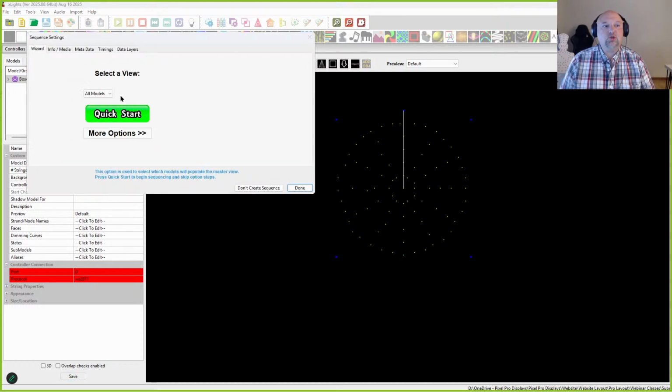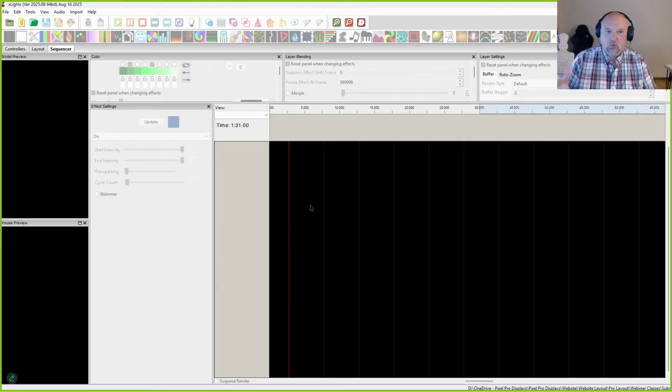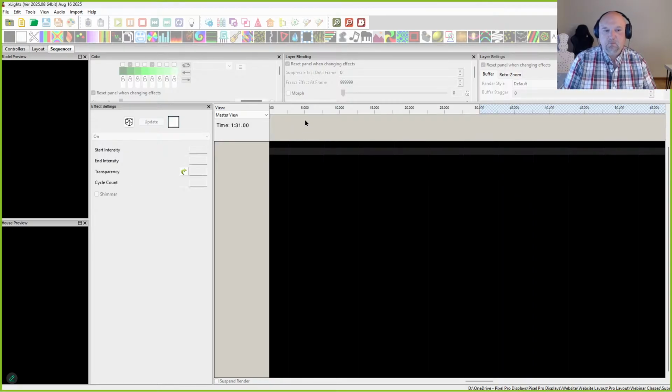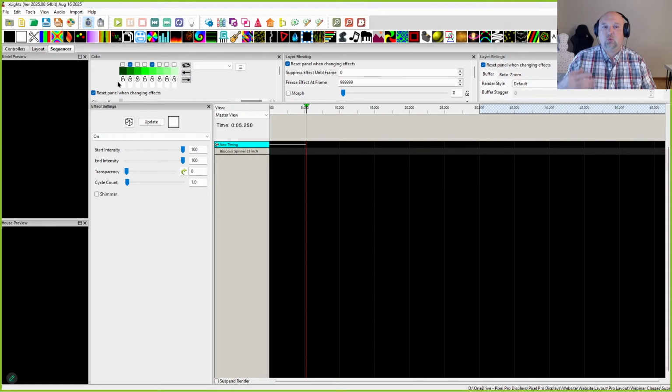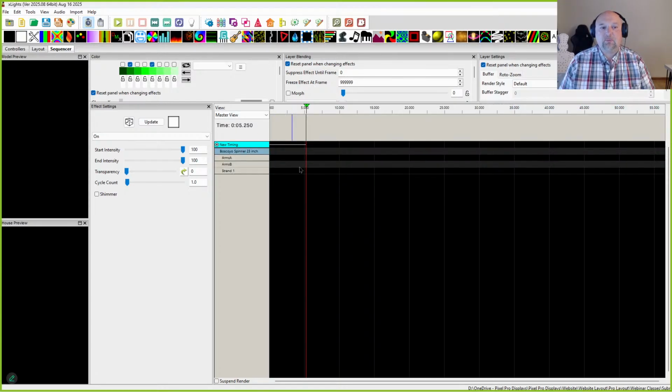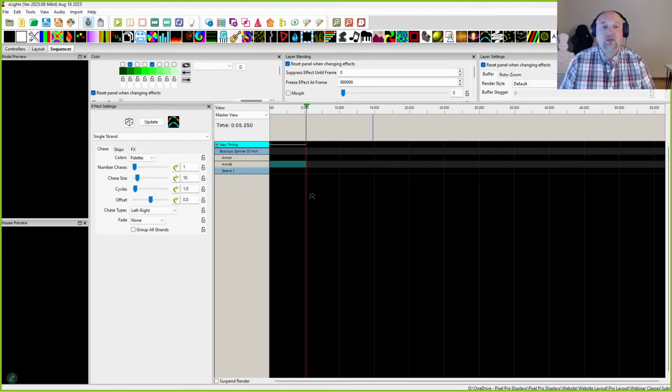And we're just going to quickly play with a basic effect, okay? And this is one of the reasons why submodeling is so very powerful. If we open up and create a new sequence, and we look at the submodels in the list, we can come up here. I'm going to grab the single strand effect, and I'm going to pop it onto the model.